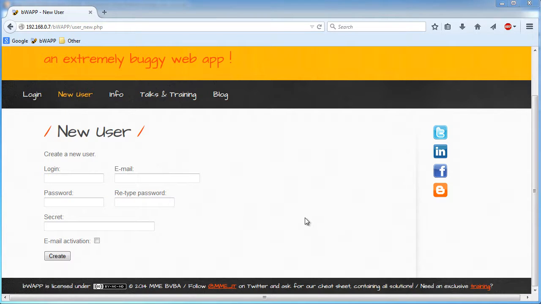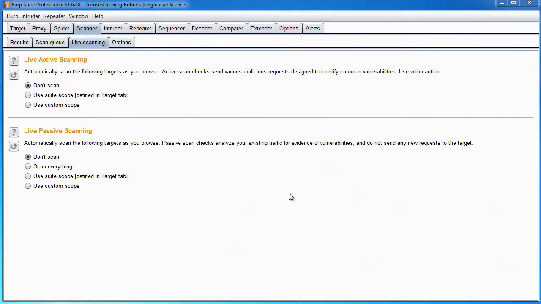For example, whenever you have Burp actively scan this page, what it's going to do is it's going to go through every single injection point, every single form element, every single link that you can pass parameters into, the headers, and say that it's going to test for SQL injection. Well, it's going to test all the different payloads, and I'll explain what a payload is in just a few tutorials, but it's going to test tick, submit the form, tick, 2 equals 2 maybe, or 2 equals 2, 1 equals 1. Any type of injection that you have selected, it's going to test it, submit it again, and see if it can cause this website to break. So that is the difference between active scanning and passive scanning.